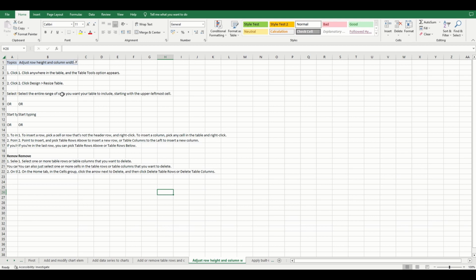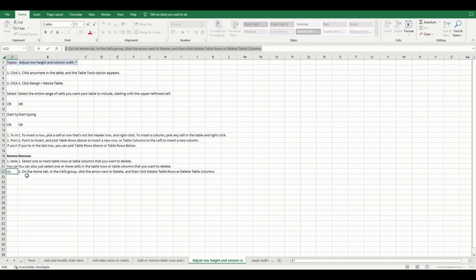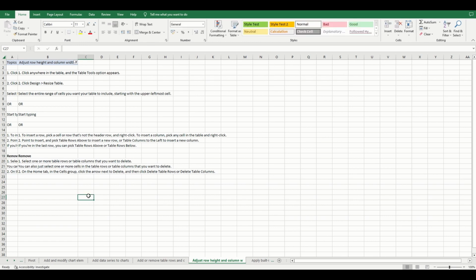A common problem that you might encounter when you open an Excel workbook is that you cannot read the value in the cells because the row height or column width is too small. To prevent this problem, you'll want to adjust your row heights and column widths so that the values inside the cells fit correctly within the cell boundaries. Excel gives you a bunch of options to adjust the row height and column width of cells.